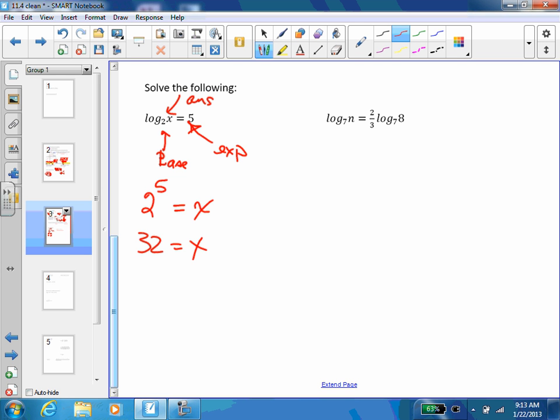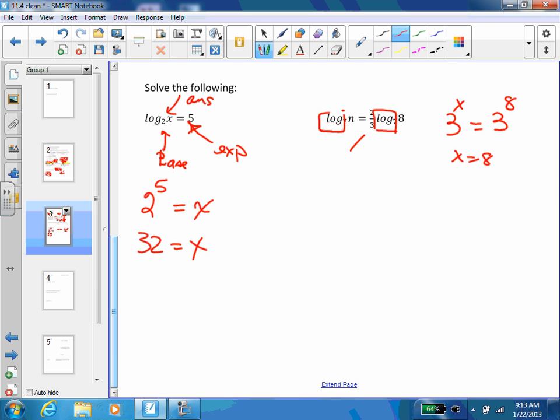Okay. All right, look at this one. Notice that there's our log base 7s on both sides. The bases are the same. It's a very good thing. All right? So when the bases are the same, let's think about it. If I said 3 to the x equals 3 to the 8th, what does x have to equal if the left side has to equal the right? Yeah, x has to equal 8. Otherwise, there's nothing else that x can be, right? So if the logs are the same, then basically the left side has to equal the right. But we have to make it look in the same format.